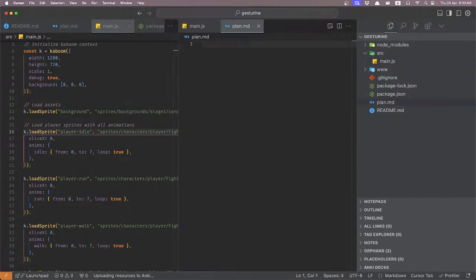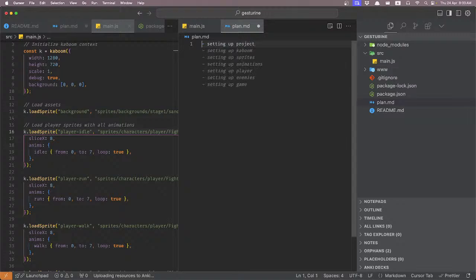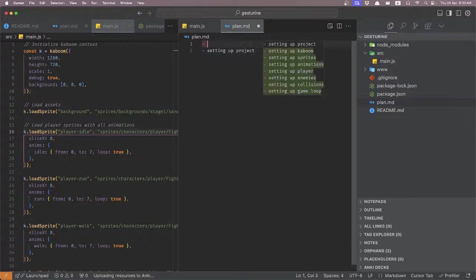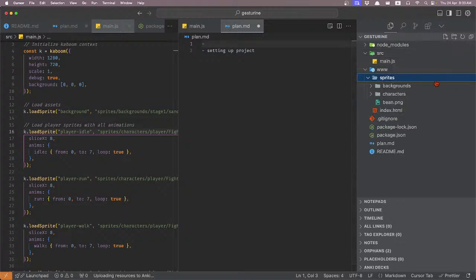Yeah. So basically our first thing was setting up the project, which we have done. It's suggesting things already. Kaboom is already set up, sprites are set up. Yeah, we set up the sprites already.